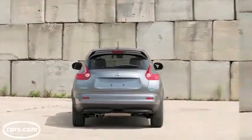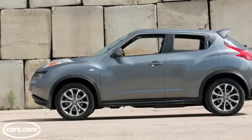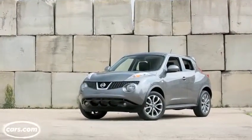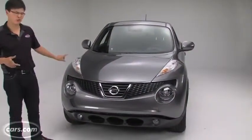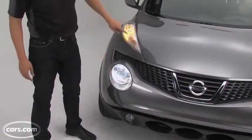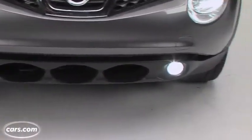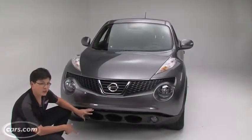The Juke is small. It's only about 162 inches in length. That's about as long as a Honda Fit hatchback. There's still an elephant in the room though. It's more like a giant bug-eyed reptile. Look at the thing. You can't even tell which lights are supposed to do what. These look like fog lights. They're actually the headlights. Up here are parking lights, positioning lights. Down here are where the optional fog lights sit. They sit in this lower bumper with a Swiss cheese of openings. Either way, it's not a Gouda look for Nissan.